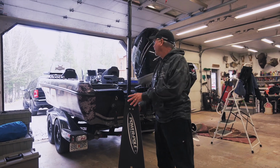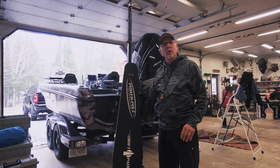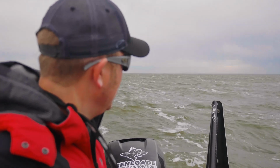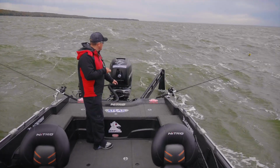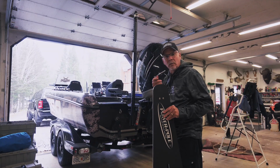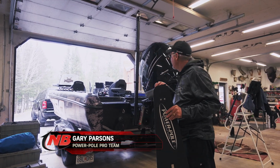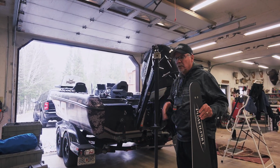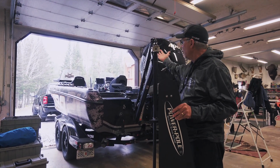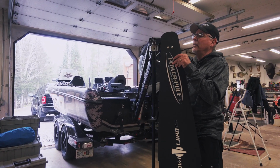We've talked about the Power-Pole and basically the drift paddle many times. I'm going to show you a nice, simple, easy tip. If you know it's going to be rough that day, if it's predicted for wind, and we've got great weather apps that will do that now, I'll normally install my power paddle right here, in an area where it's easy. And this is how you do it. You basically deploy your Power-Pole so it's right down on solid ground. It's also at my height. So instead of leaning over the back of the boat when it's really rough, you don't have to do that. You're right here in the stable area.